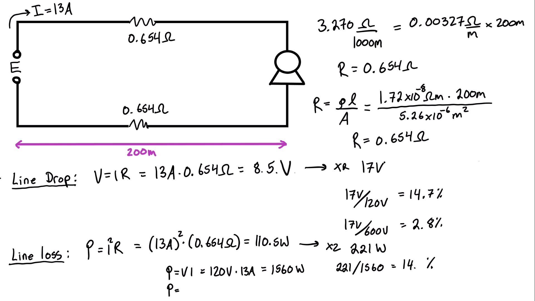And if we were looking at maybe a 600 volt circuit instead, then we would say okay, well we have 600 volts times 13 amps, so our total circuit input is going to be 7800 watts, and we're losing 221 of those. So 221 divided by 7800 is again, it's like that 2.8 percent, which might be within the tolerance of what is acceptable to us.